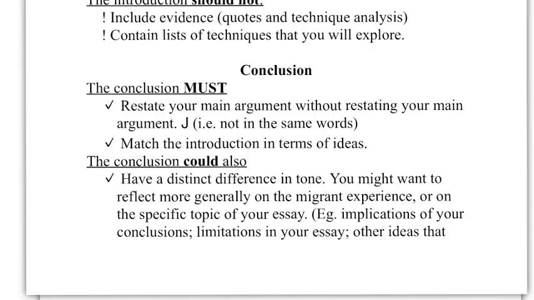So like the previous video, I want to start with a list of do's and don'ts here. So when you look at your conclusion, a couple of things that it must do is restating your main argument without restating your main argument. And that smiley face has unfortunately turned into a J. But what I mean by that is you should say the same thing, but not using exactly the same words. And we'll look at that skill a little bit in the next couple of slides. And it also has to match your introduction in terms of the ideas. So the topic sentences that you introduced in your introduction must return here in a different shape, possibly, but the ideas must still match them.